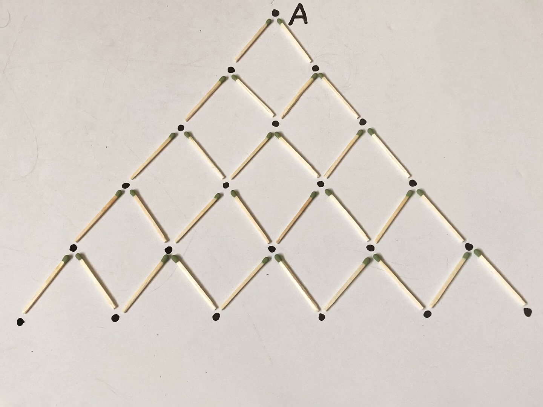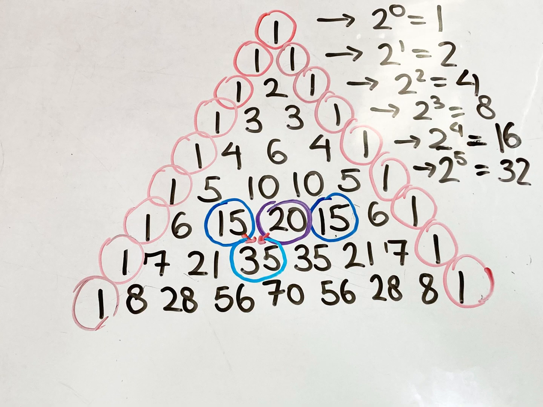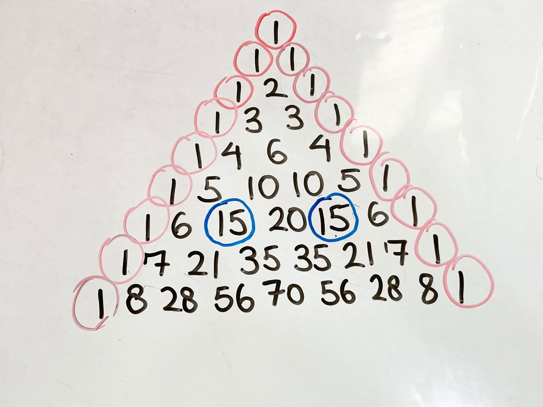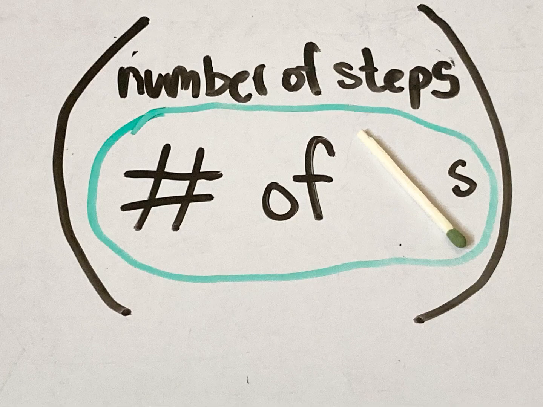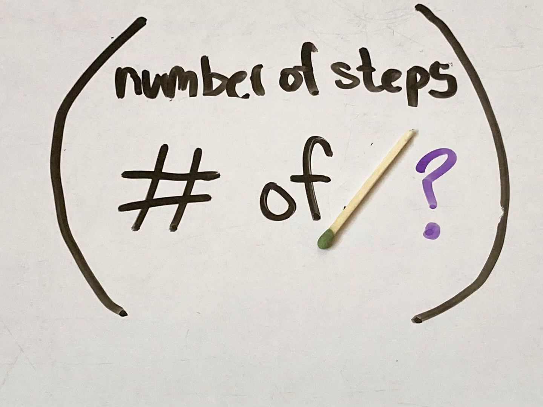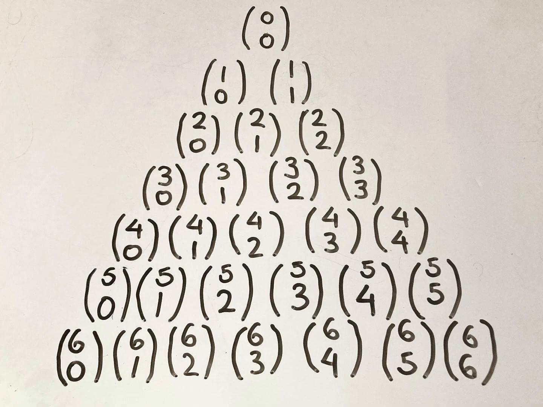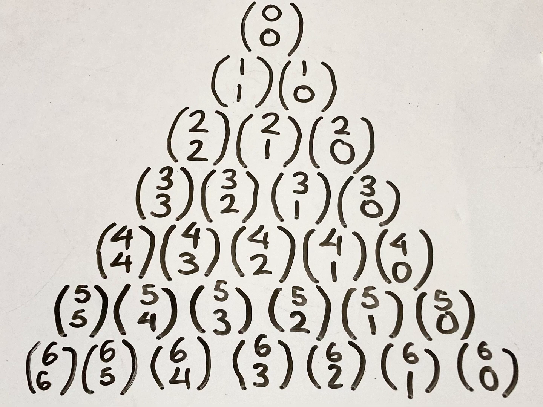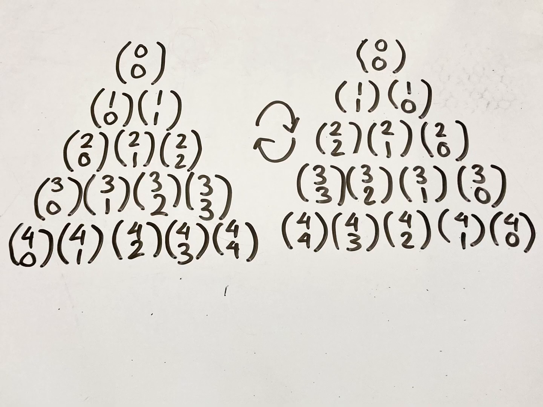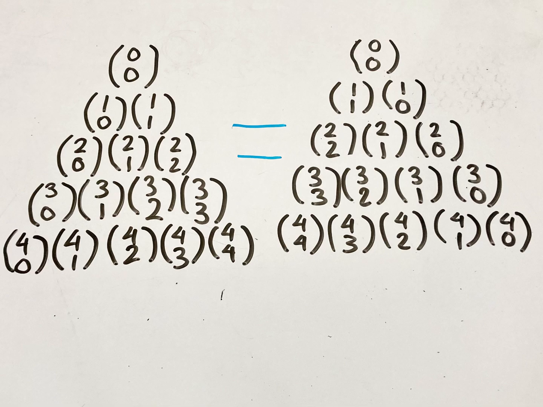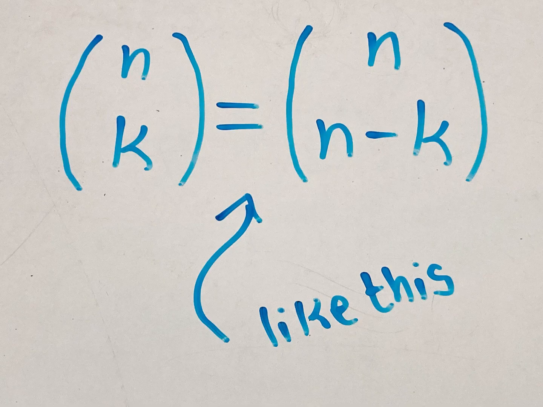Now that we've set up a groundwork for our matchstick setup, let's try and relate the properties that we saw into the picture. So, let's start with the symmetry. We can address this one by noticing that I fixed the combinations based on how many rights I took. So what if, instead, I counted the lefts instead of the rights? Upon doing that, the combinations all flip to the other side. Knowing that these two triangles are equivalent, we can state that the numbers on either side are also equivalent. And that written through the lens of a combination gives us a combinatorial identity.